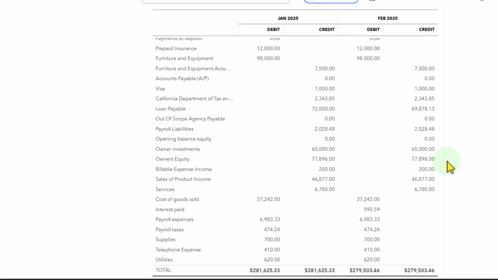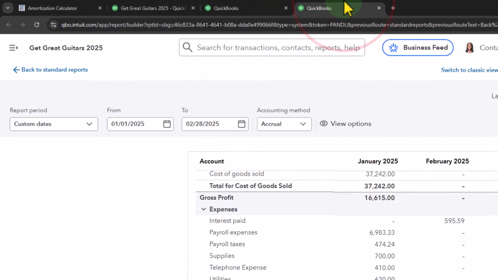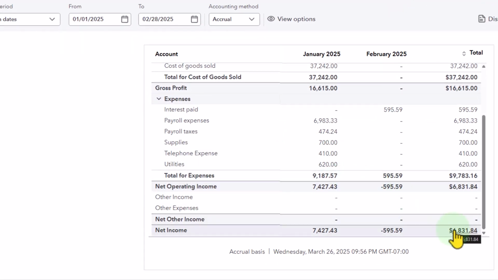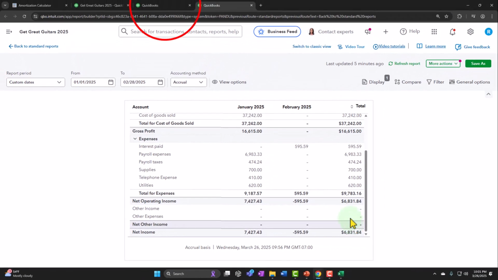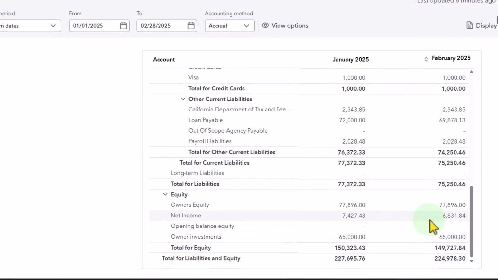And the reason that is on the trial balance is because of the closing process. What happens on the closing process for a trial balance is that we take all of the income statement accounts and we close them into equity. So in other words, if I go to the income statement and ran this report for 2026, this number would disappear and there'd be nothing here, because it would close out to the equity. And on the balance sheet, you can see here we've got the net income from the income statement. If I change the dates to 2026, that would roll into owner's equity, which would be equivalent to retained earnings. But QuickBooks does that automatically only on a yearly basis.